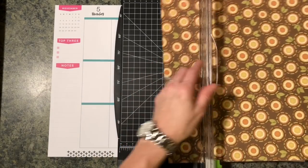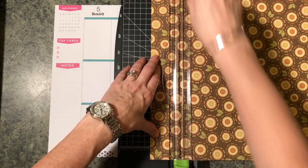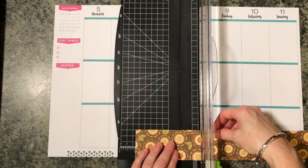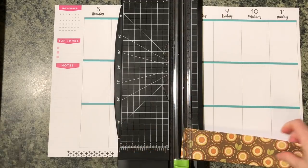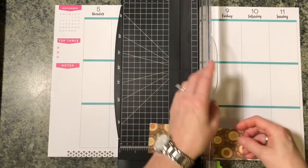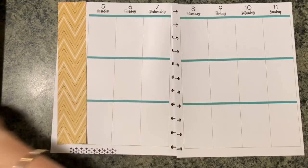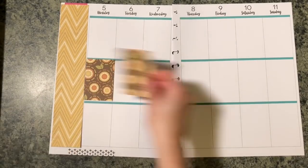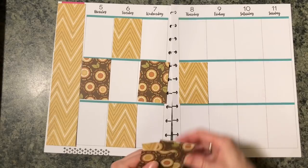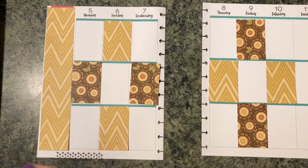But I just think this paper just looks so fall. We've had a couple cold snaps, then it warmed back up, but now we're getting ready for another one. So I'm excited about that. Okay, let's go ahead and put our paper down like we like it. I think this is going to give us a really nice, cozy spread.